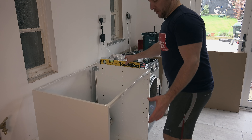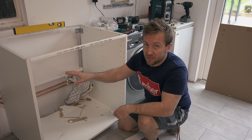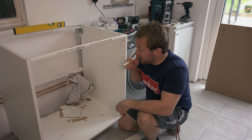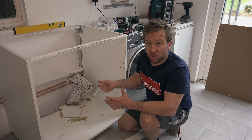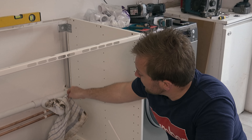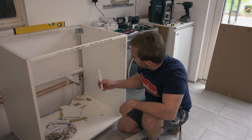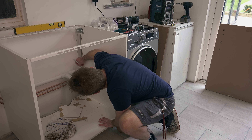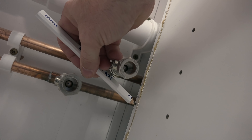I take it you know to level up using the feet on the bottom. Now that we've got our rough height for our carcass — I know it's not 100% level, front to back it is, just got to go up at that end a little bit — all I need to do is make the marks on the carcass itself so we can get it pushed back properly to the wall. Then I'll get it properly leveled, drill the holes and get it fixed back to the wall, and that's effectively the carcass bit done. It's very simple to do this bit — just make the marks properly. First thing you want to do is mark the marks sideways, and it also helps to put a cross on the bit that you're going to get rid of.